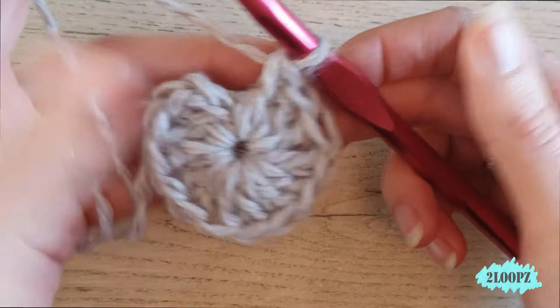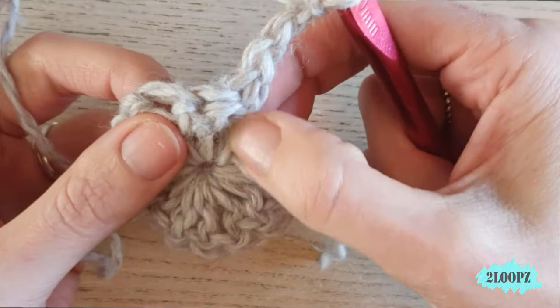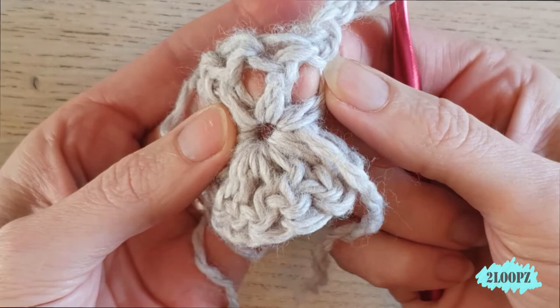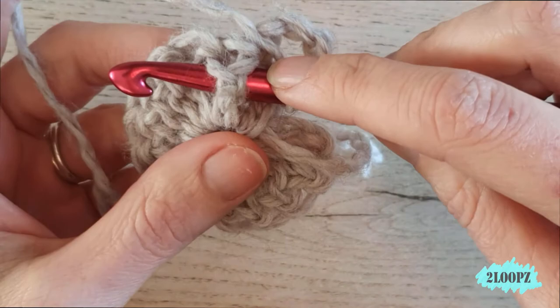For row two, we chain three, one, two, three, then turn your work, and this counts as your first double crochet. So we skip this first double crochet from the previous row, and we make a front post double crochet around this next double crochet. So yarn over, insert your hook from front to back between the first and the second, and from back to front between the second and the third double crochet.